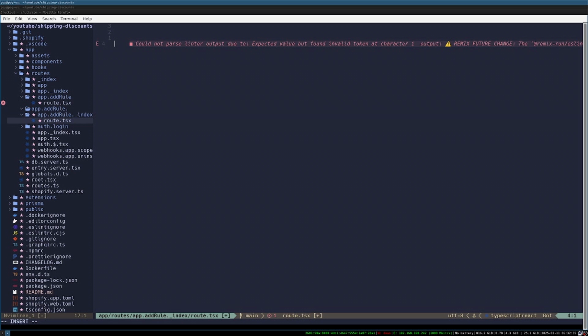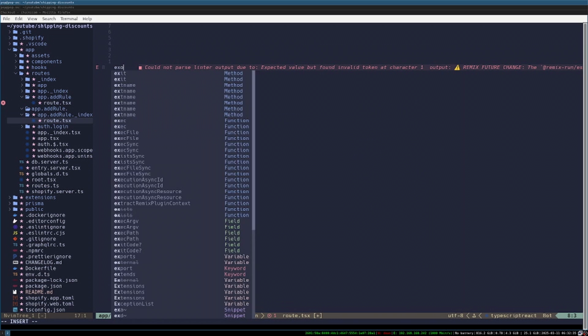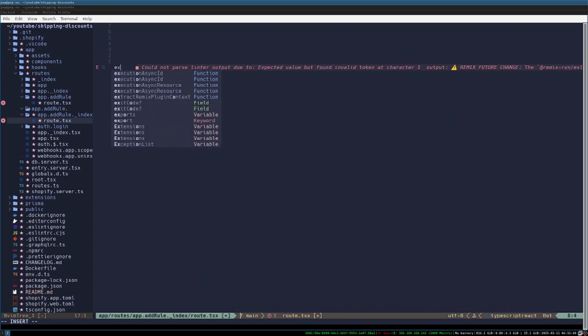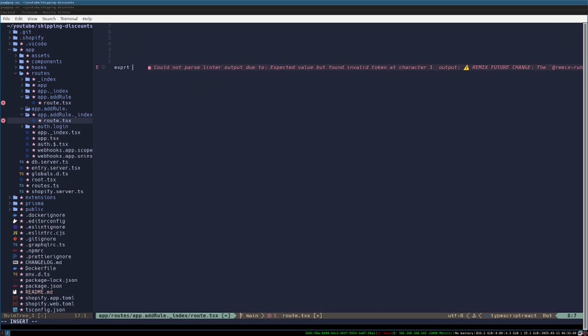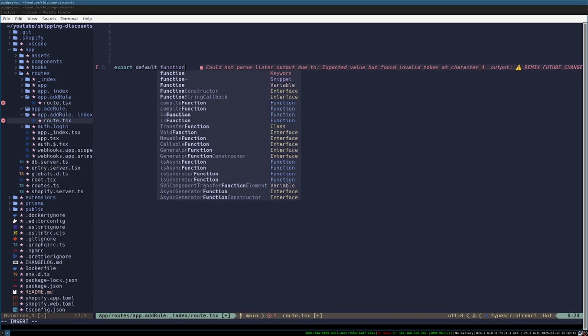Okay. So pretty simple. Let's just create a component. So export default function.